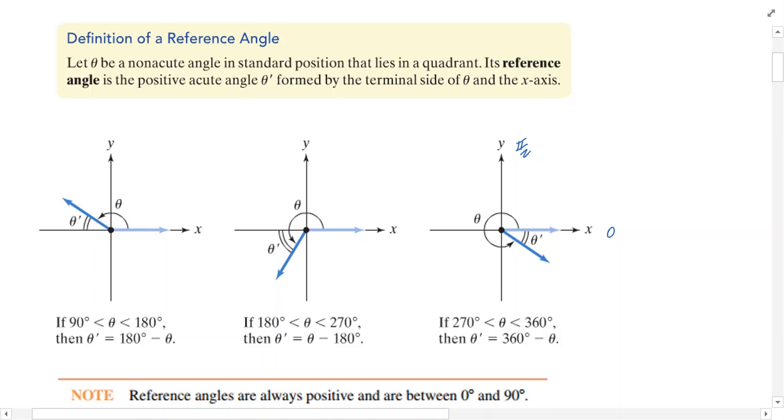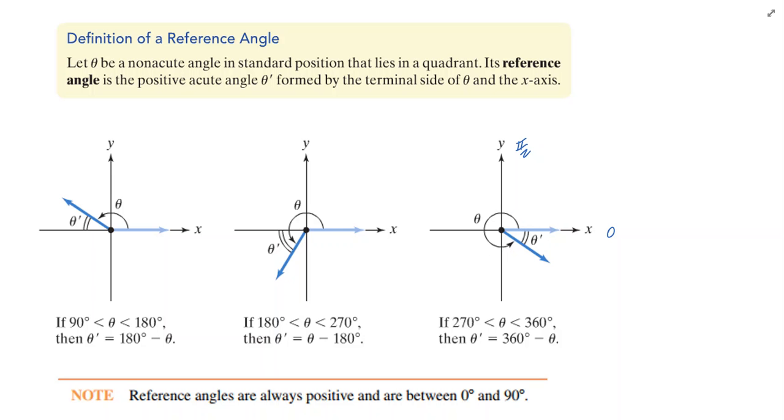Remember, we introduced reference angles in a previous section, and reference angles had to do with acute angles. So if we're thinking of acute angles, we're thinking about angles between 0 and 90 degrees, or in radian measure, between 0 and pi over 2. Any value that falls in the first quadrant would be considered our reference angle. Using our reference angles, we can add or subtract off of the x-axis to identify the coterminal angle, or the angle that we're actually interested in.